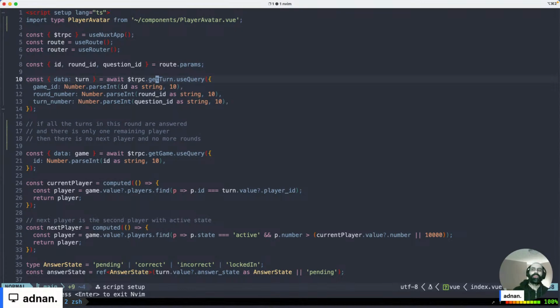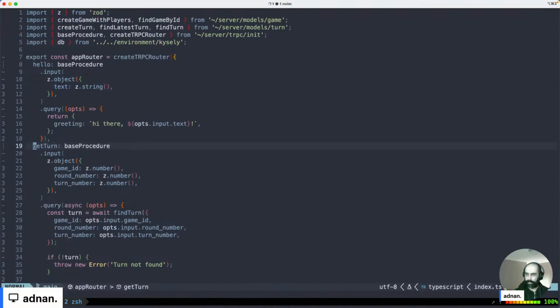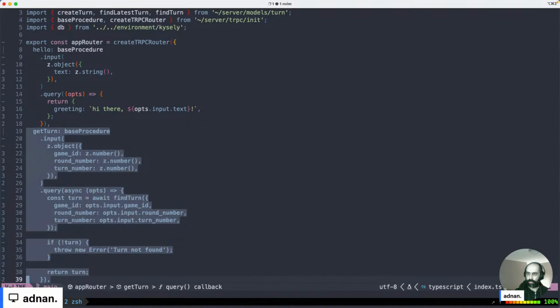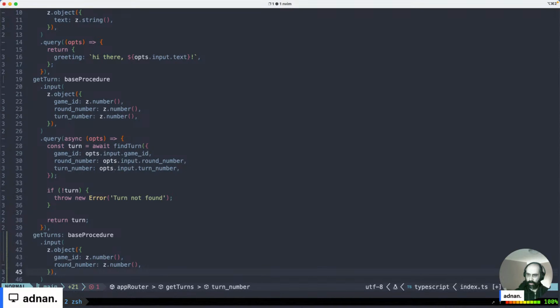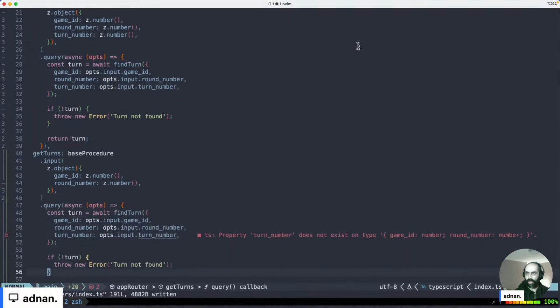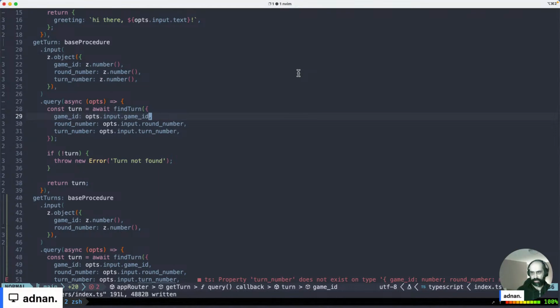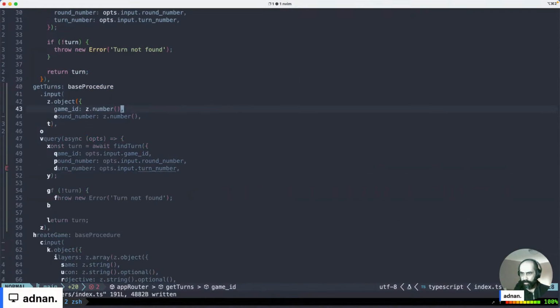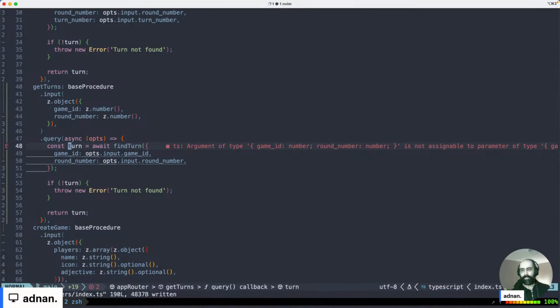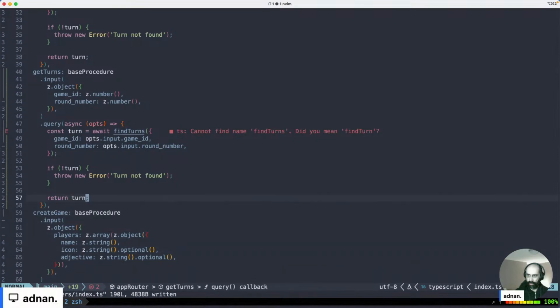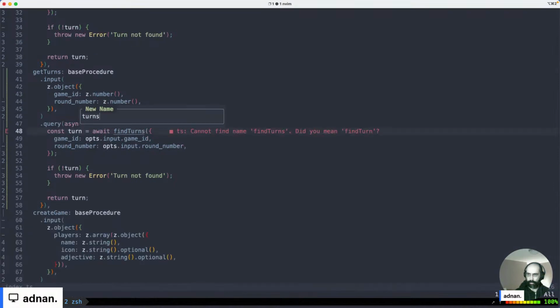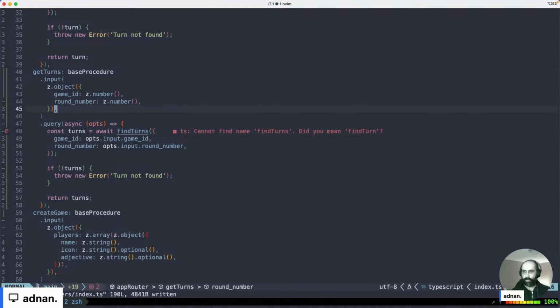So I want to get turns for the round, but I don't need to pass in the turn number again. So here I think I can just copy that entire thing and get rid of turn number. I'll leave get turn still here. I'm not modifying it because that might still be mildly relevant later. We're no longer in find turn, we're in find turns, which I'll write in a second. And here should change this to turns. So now we'll be returning multiple turns.